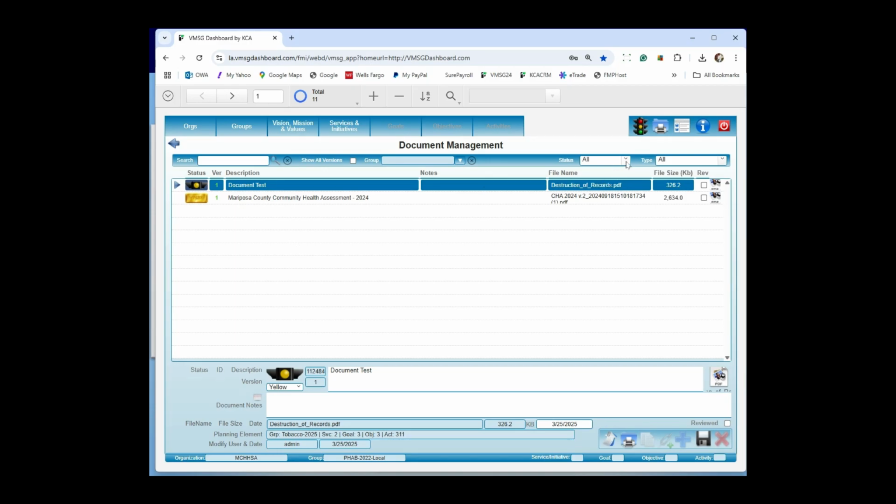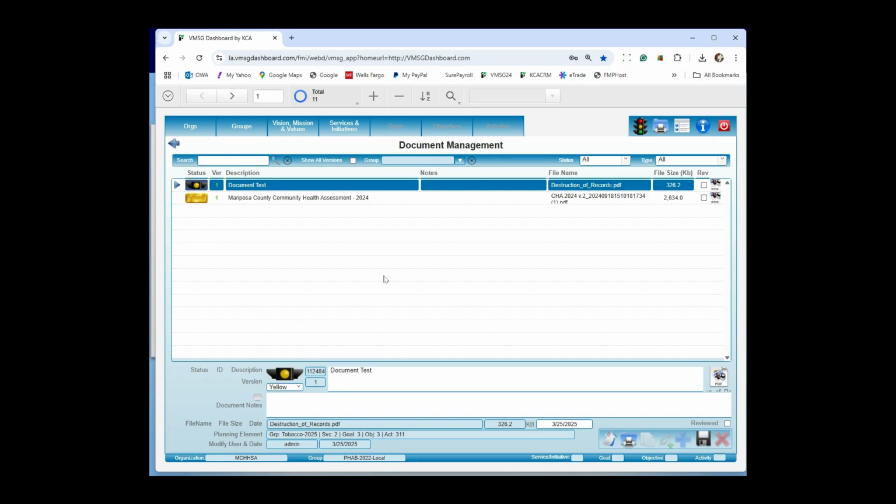You can also go in and filter. So I can say I just want to see greens. They're completed, but they haven't been submitted. Or filter by document type in here. You can add documents anywhere, so I can say I just want to see documents added to objectives, which would be the measures in that plan. Lots of things like that. You can also search for documents. It'll search across all the different fields in the document if you want to do that. But yeah, basically that's it.